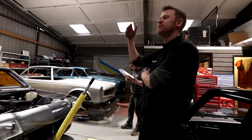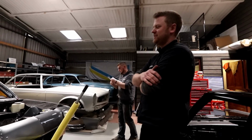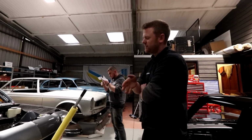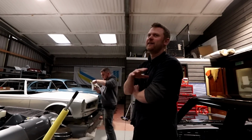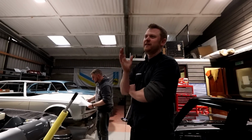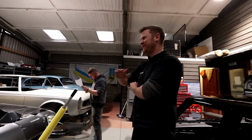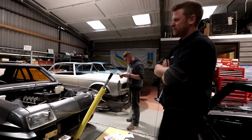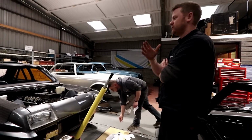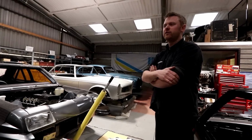And then I think his career got further and further, so he had more money and less time, and then he gave it to somebody else to do some metal work on, and had it back from that. And the metal work was kind of okay, but he wasn't very happy with it. And then he got an engine built by somebody, and they went bust on him, and he lost all his money on that. Yep, and then he kind of just put it all on one side for a bit, I think for about a year and a half, and then he sort of approached us and told us the full story, and I said I really want to do this now and just get it done and done right.